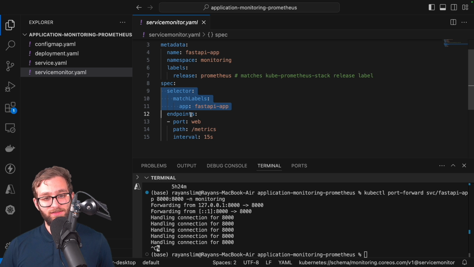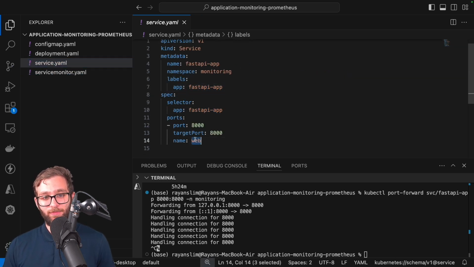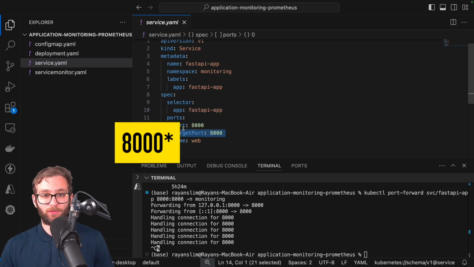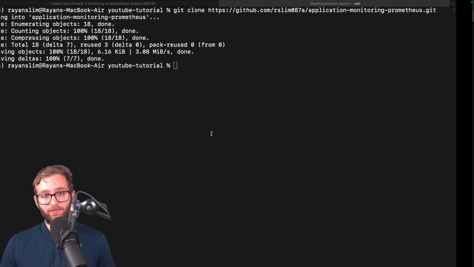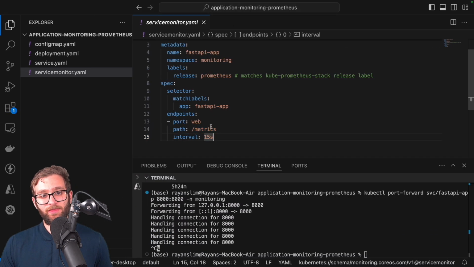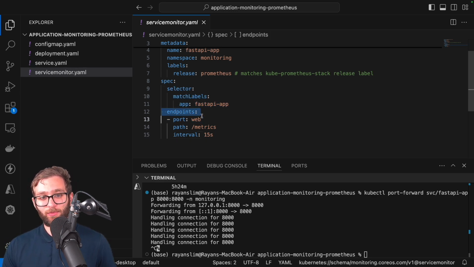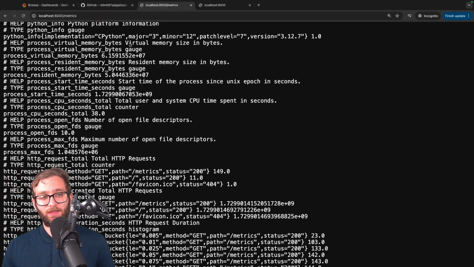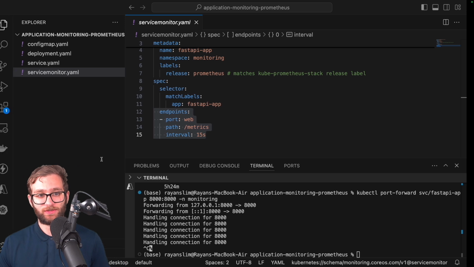And then once it finds our app, this tells it which port our app is serving requests on, the port named web on the internal port 3000. Okay, you can just use the port name. And the path where the app is serving requests is /metrics. So right there, the service monitor gives Prometheus all of the information that it needs to find our app and scrape all of the app's data at the appropriate endpoint, port 8000 path /metrics.